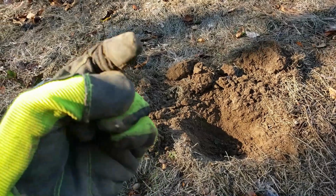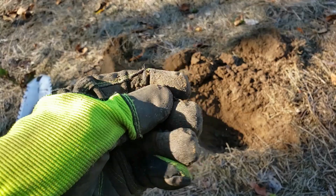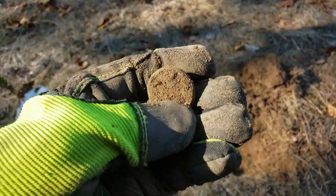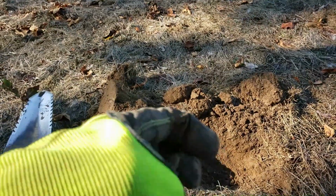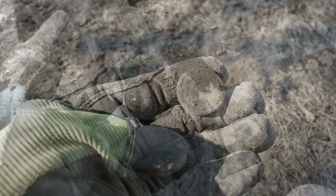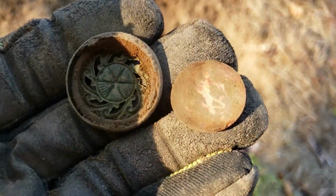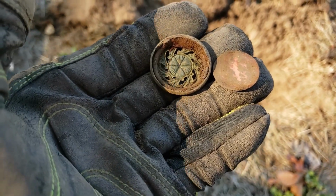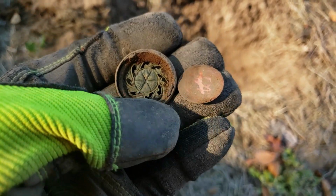This was another really low signal here. But really solid. And it's round, kind of like a button there. Yeah, it kind of looks like it might be a button. Let me clean it off a little bit and see if I can get any detail. See what we got here. Okay, I've never seen one like this. That had this little insert inside it here that looks like it's red. And then look at the backside. It's hollow. It's part of a two-piece button with some sort of an insert in it to give it color that shines through, I think.